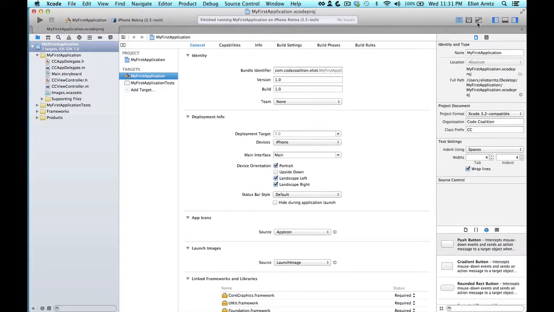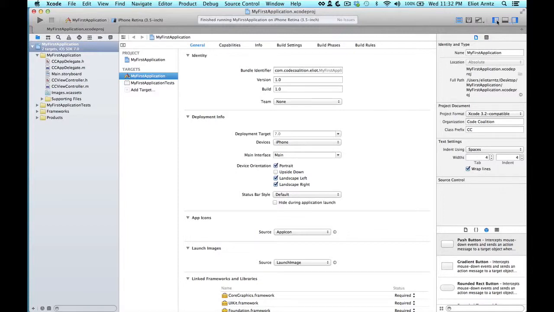Incidentally, for those of you who are curious, this third option over here is for version editor, but we're not going to be touching on that today. In fact, if you try to open that up right now, unless you initialize your project with Git, it'll actually break because we don't have version control in our application right now.